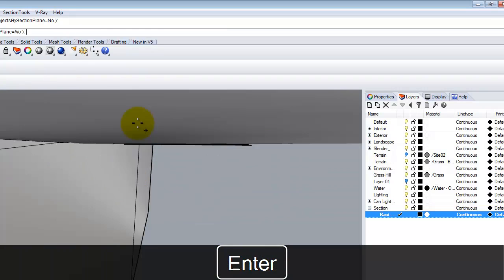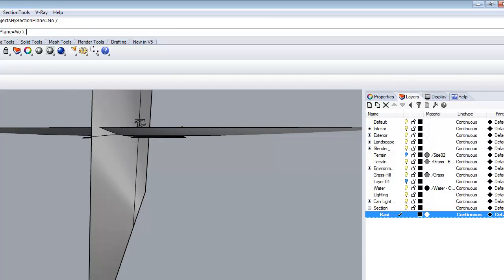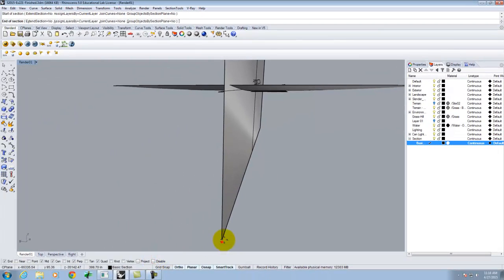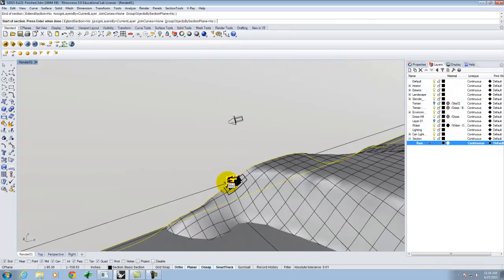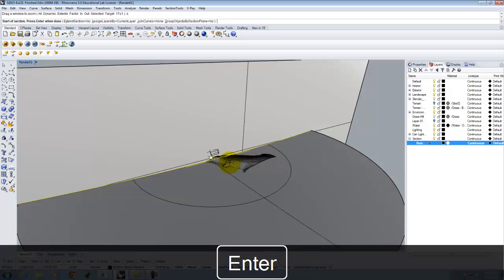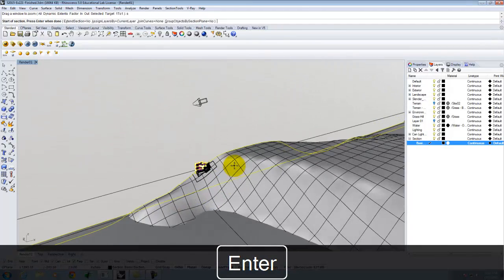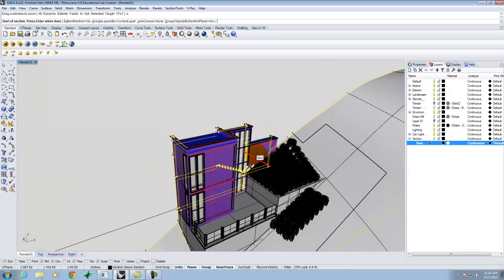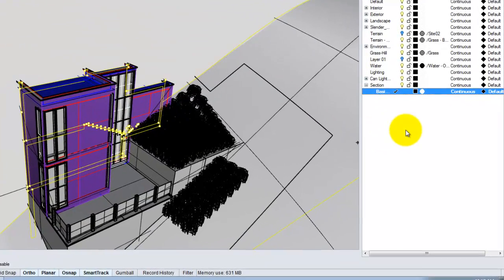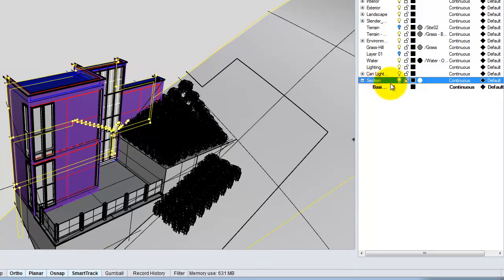And it's going to say start of section. This is where I'll use my plane. Right? Let me turn back on my snaps. Start of section, end of section. Right? And it will create, essentially, a line drawing that cuts through. Let me zoom. Selected. Right? That shows where everything intersects in this section. So we can kind of see it. Okay. Reasonable. But it gives me no real information other than a basic line drawing of what I've cut through. So to me, that's not the most valuable tool. So we're going to use something else instead.